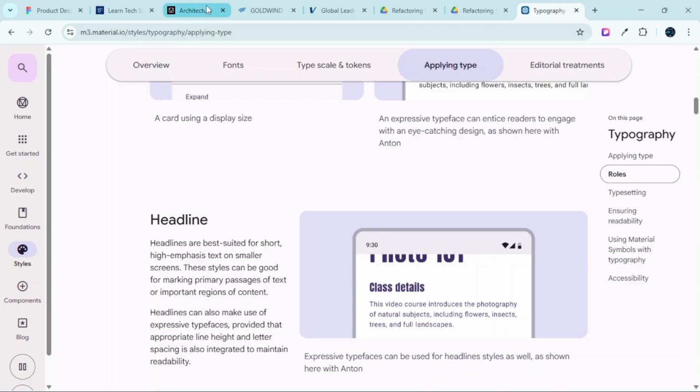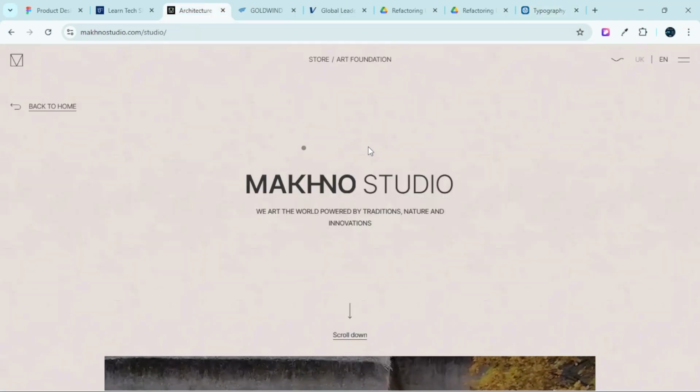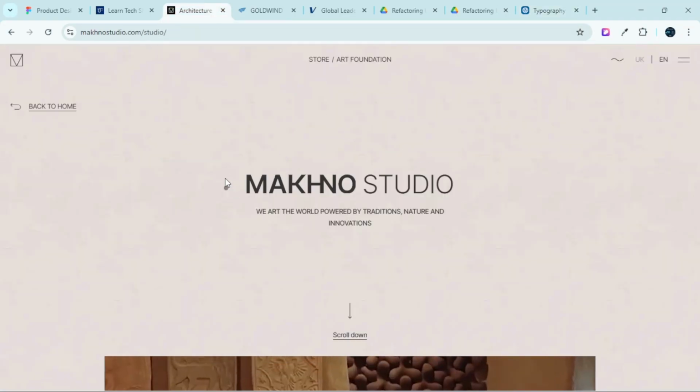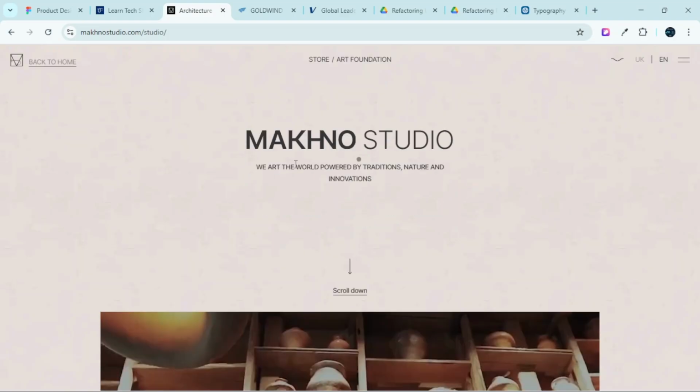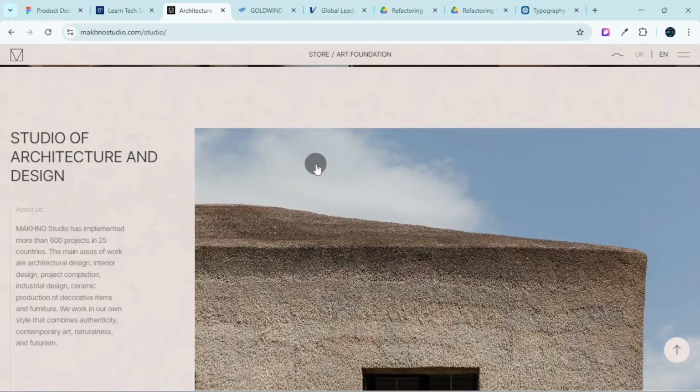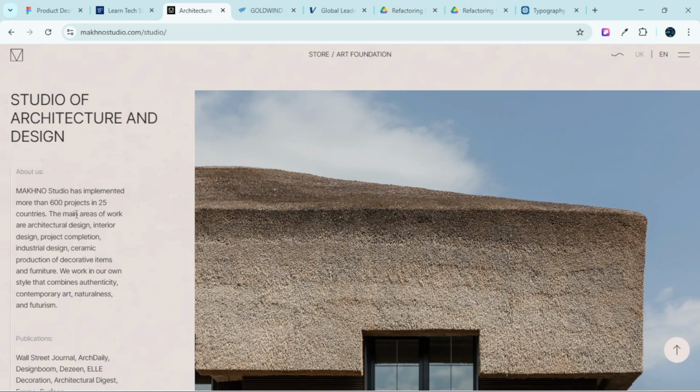Headline texts are used when you want to mark the beginning of large or primary paragraphs. Like if I come over to this website that I have here, what I have here is the display text. You can see that the display text is an expressive text in the hero section. After that, if I scroll down to the bottom, just before a particular paragraph that talks about a particular subject, you can see that we have another category of text here. This text is referred to as the headline text. It talks about or is related to what this paragraph describes. So for that reason, this is the text that is marking this primary passage that I have here.